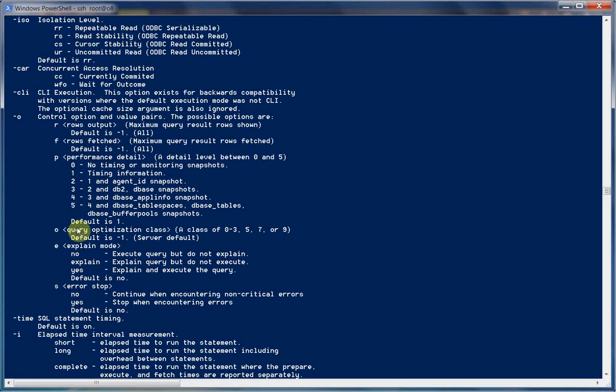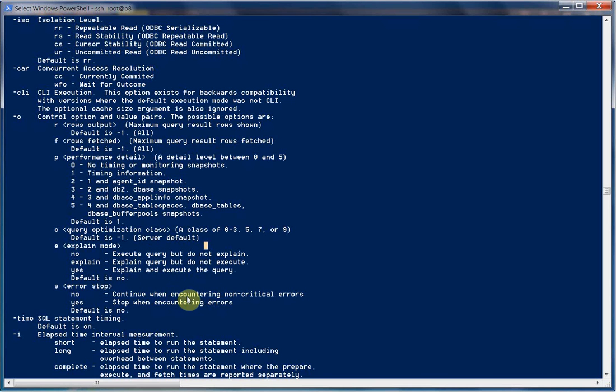And also you can use different query optimization. You can control this, and you probably need it at times because you can have more control over the optimizer. Explain mode: by default, it won't do the explain. If you specify E, it will just explain the query, not execute. Otherwise, if you specify yes, then it will execute also, and so on and so forth.